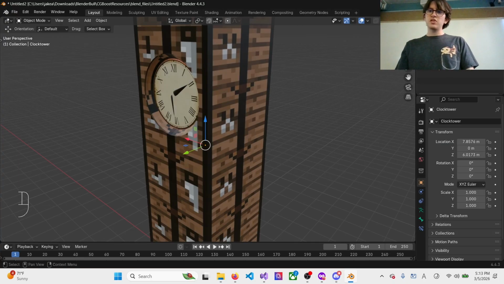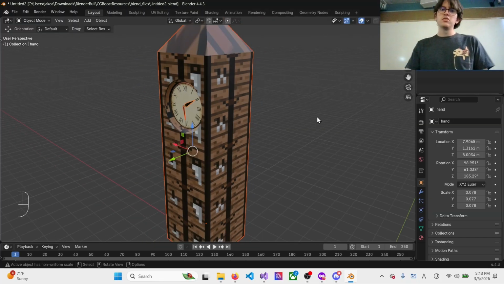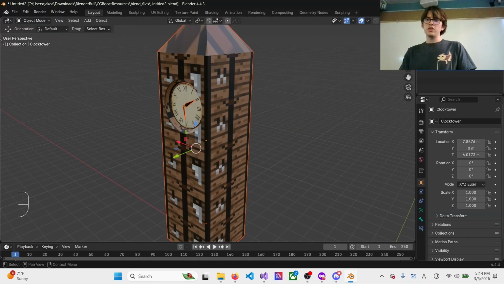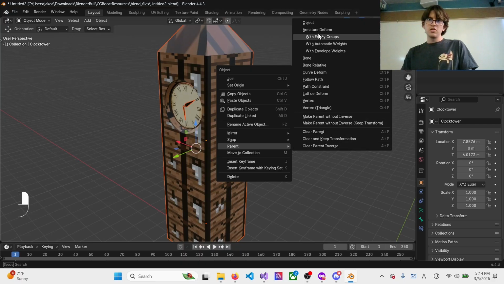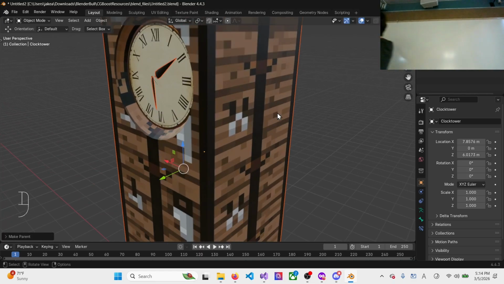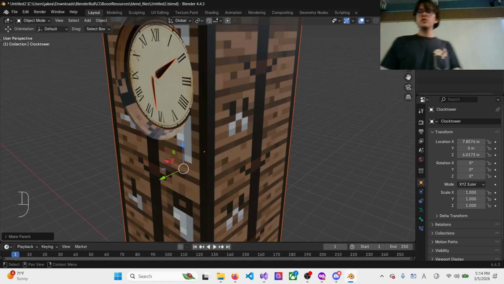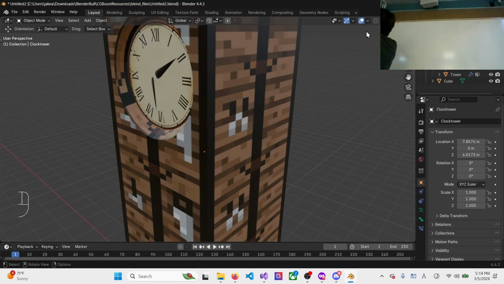So what I'm going to do is select clock tower, and let's call this one tower. I'm going to select the hands and the tower, and then control click the armature, which I called clock tower, right click, and then parent under armature to form parent with empty groups. Now all of our meshes disappeared because they are parented underneath the armature, which again, you can see in the hierarchy.